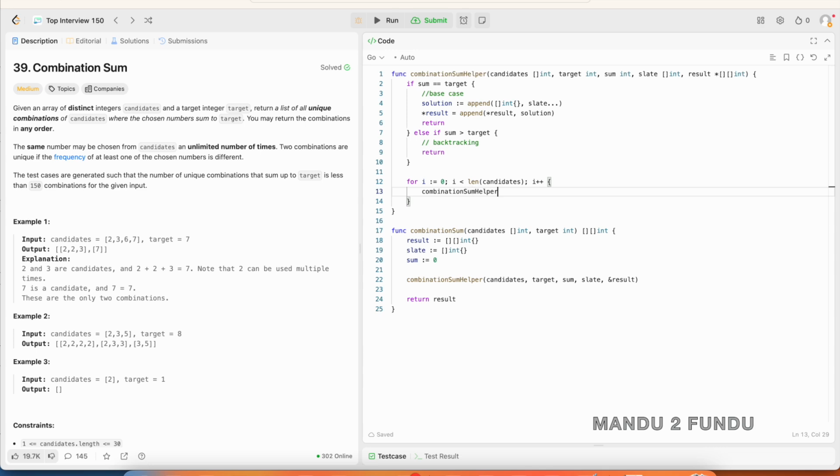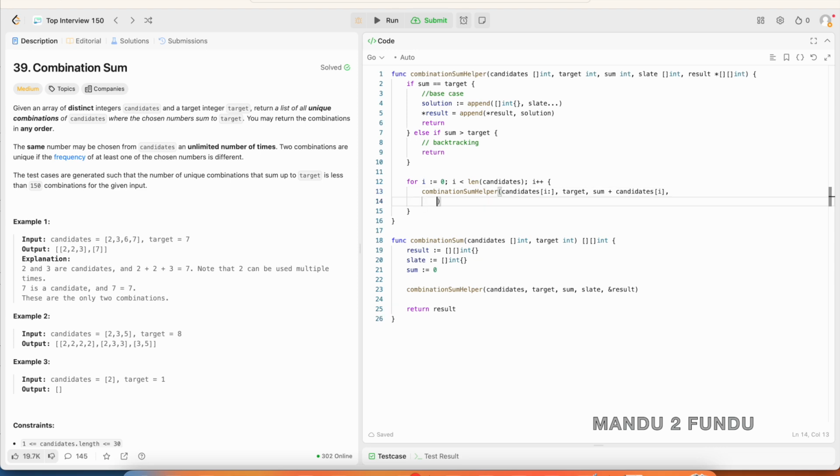It makes a call to the combination sum helper function with the candidates array excluding all the previous elements from the current element and the target value and the updated sum, which is including the current element in the sum, and then append the current element into the slate, then the result slice.